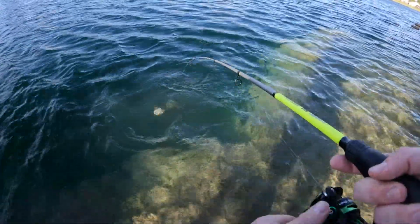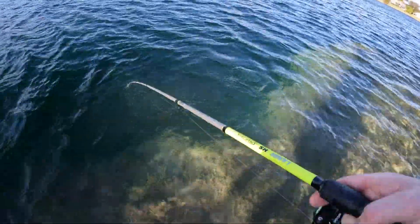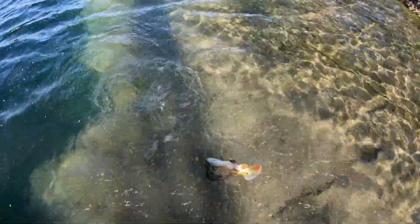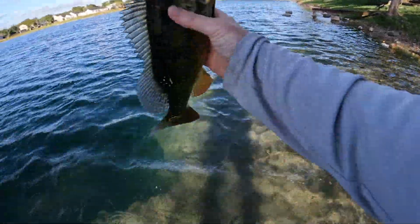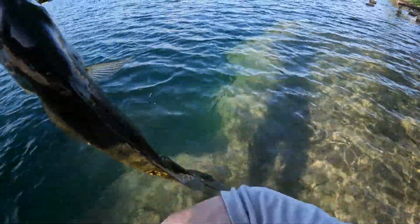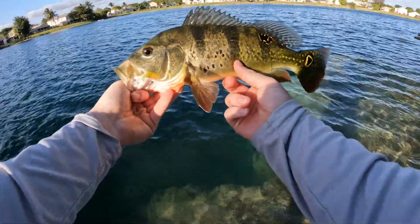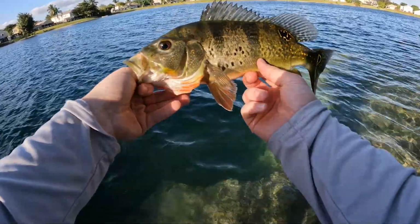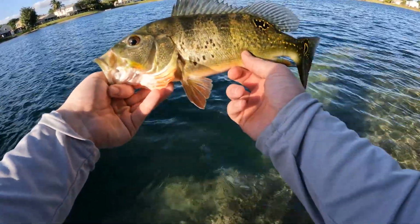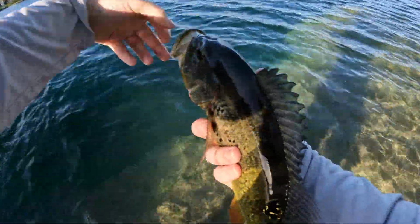Should be able to end my shiners off right here. Wearing them out before I get them in. Guys are so feisty. You know, this is a little peacock, but size to size comparison, oh, he was barely hooked too. Size to size comparison, I'd say peacocks fight harder than largemouths. These guys are a lot more aggressive. This little 1 pounder fought like a 2-2.5 pound largemouth. So, it's always great. Let's get him back.